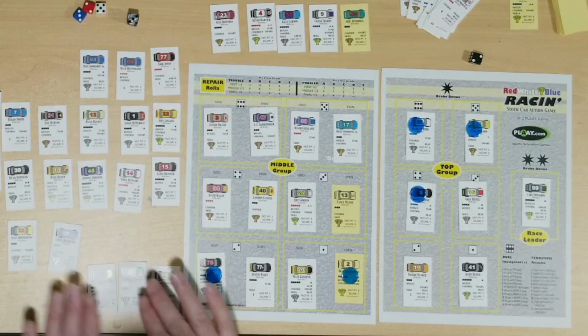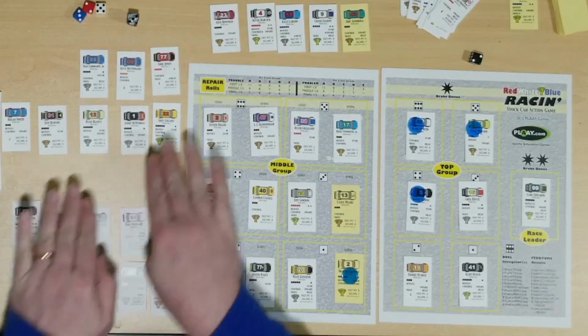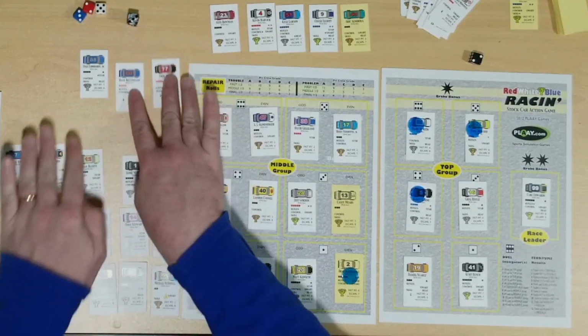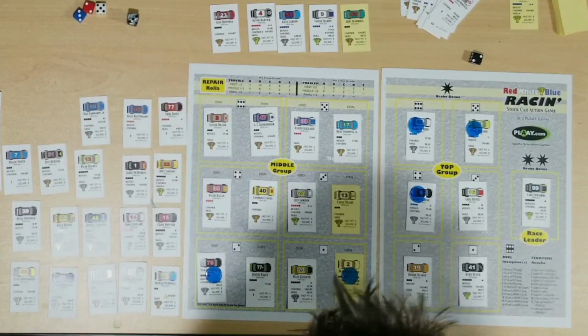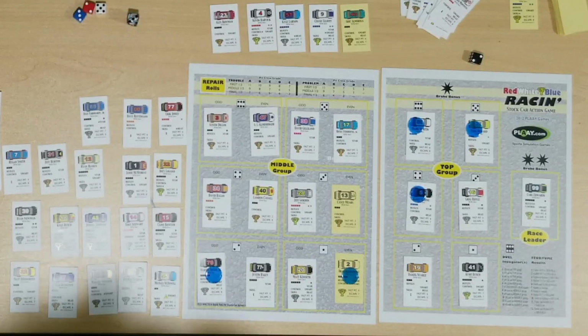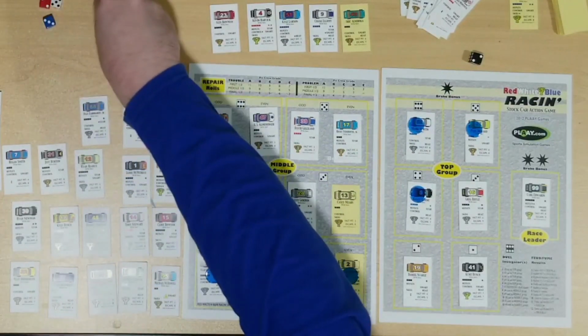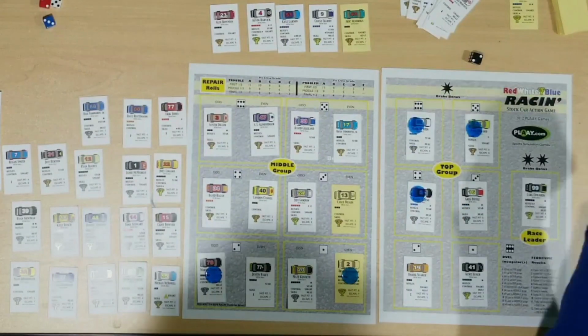And here we're going to find out what happens. We're going to do some repair rolls. Repair, there is no change on this course. So, starting with Eric Almirola, we're going to be doing a repair check. If his roll is greater than his repair rating, he's out of the race. His repair is a C.